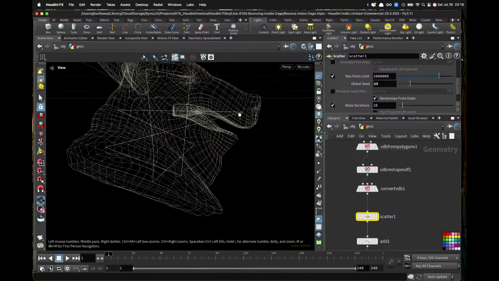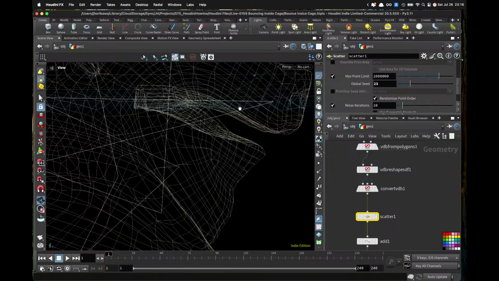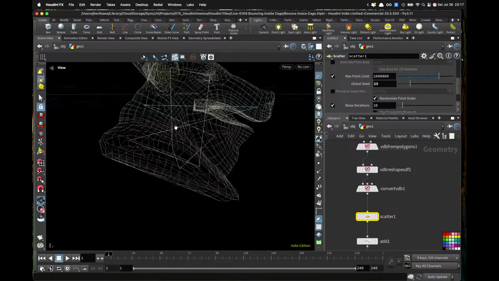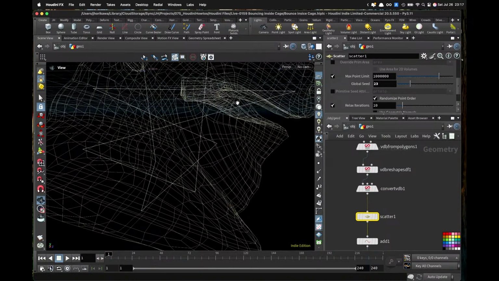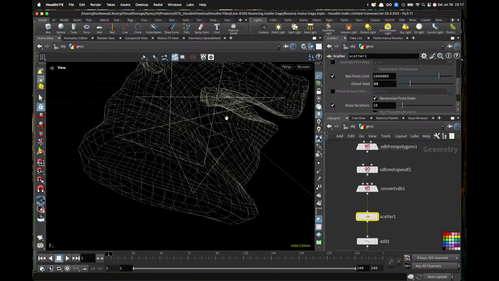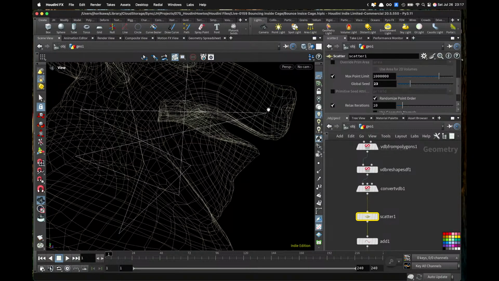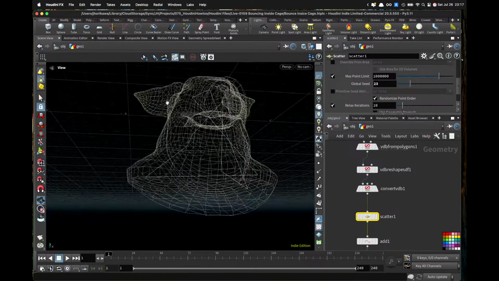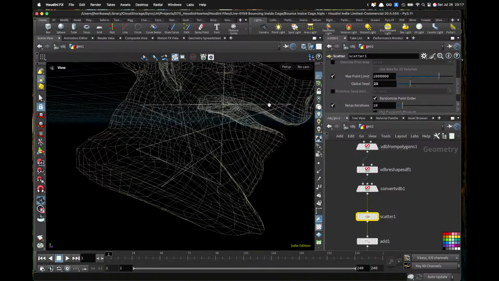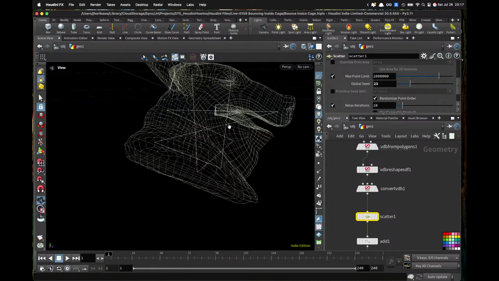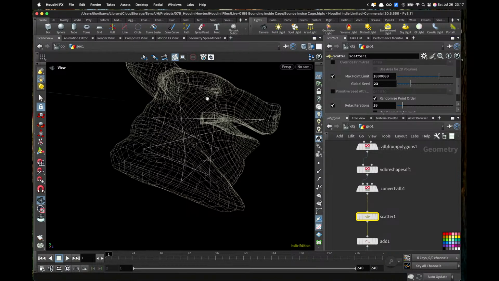From this point to this point, you're going outside the mesh at one point and then going inside the mesh again, which is not ideal for the effect that I would like to create. I only want the ball to bounce inside the geometry. I don't want to make it go outside the geometry like this. So what I need to do here is to modify the path somehow, which should only create connections within this geometry.